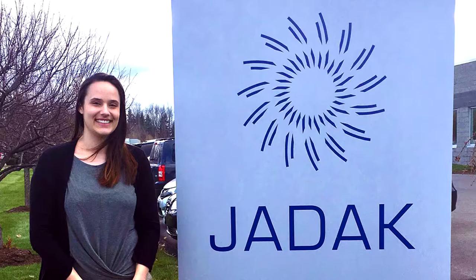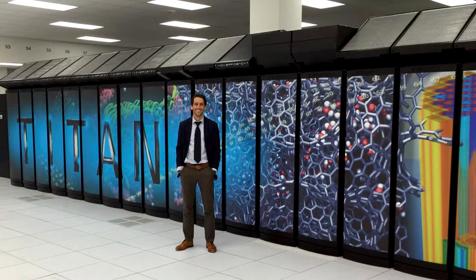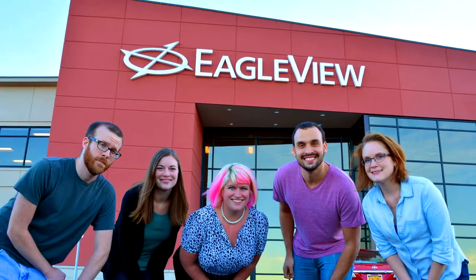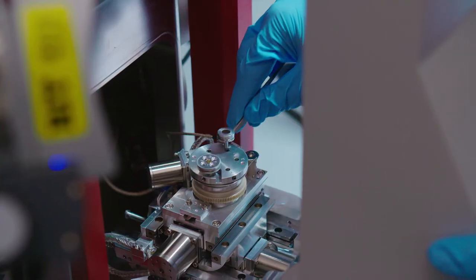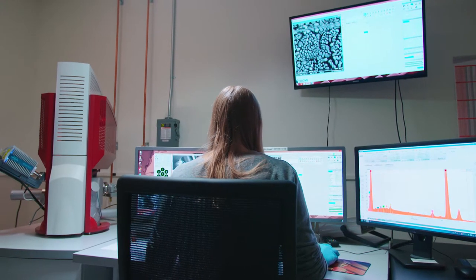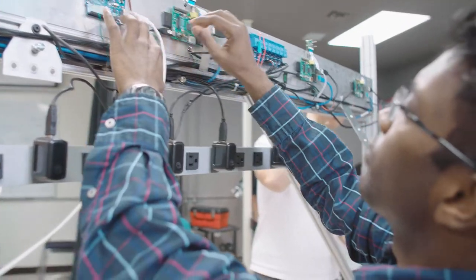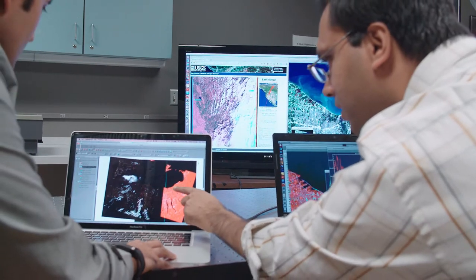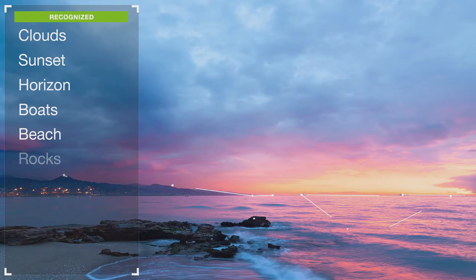These diverse career choices provide them with starting salaries at more than $70,000 per year with a bachelor's degree. Students who choose to further their education are well prepared to dive into a large variety of graduate degree programs including systems engineering, software development, environmental science, and machine learning, just to name a few.